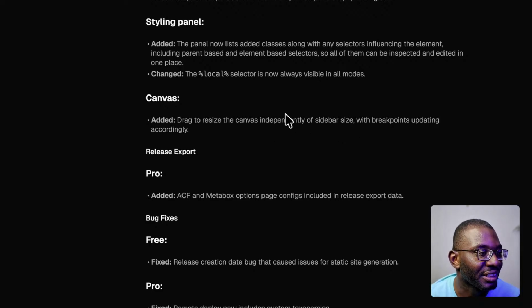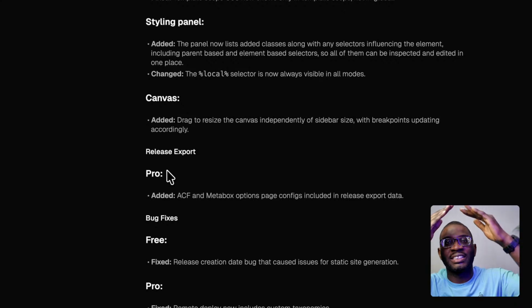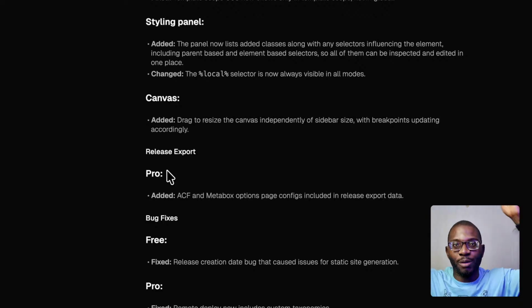Okay, so they've now added better drag to resize the canvas. That's something I want to also test. Basically, the preview area before was just stuck, but now you can drag the preview area to be small, for people who prefer to do container queries. So now you will have an easier way to do container queries because you can see the pixel value at the top bar, and you can easily drag to increase and reduce the size of your preview area.